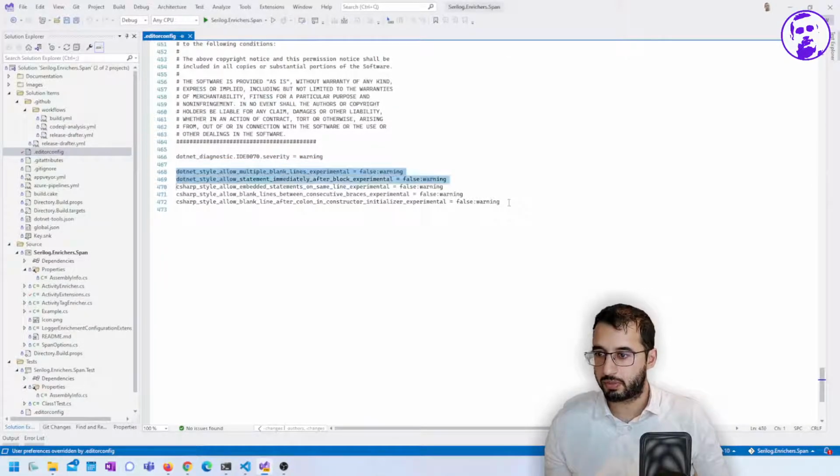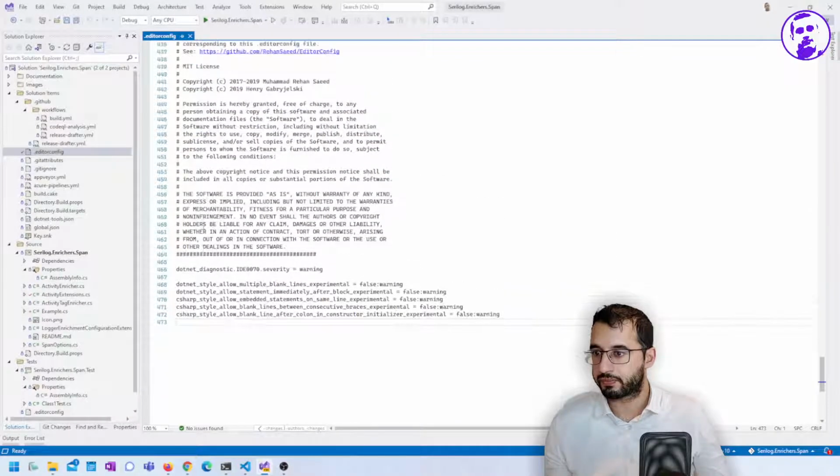So I probably wouldn't recommend using these just yet, until they're no longer experimental, because they could cause issues in your repo. All of these rules, I think, are also duplicated in StyleCop analyzers. So it might be worth using those instead if you want these particular rules.